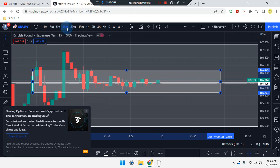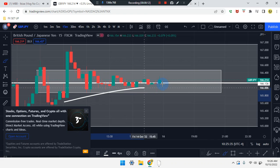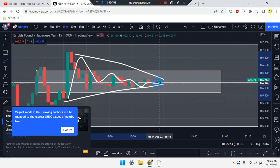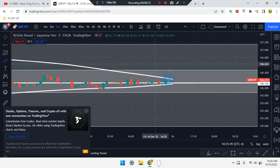15-minute time frame, same as well, seeing a lot of spike downs to that area. And this is like a wedge pattern going on, because if you connect the resistance, and you connect the support, and you connect the resistance, you can see that the market's just in that wedge pattern, and we're just waiting for that breakout to happen. So we just identified another pattern inside patterns. There are a lot of patterns happening within this structure.